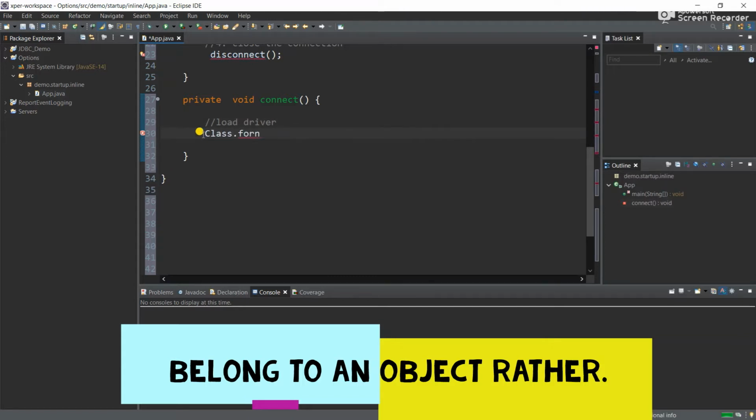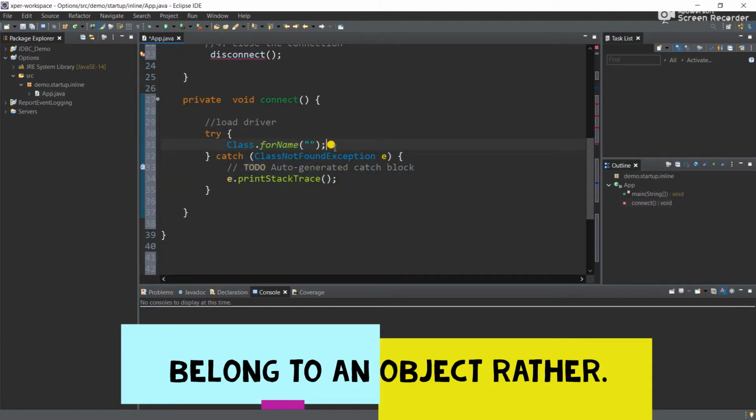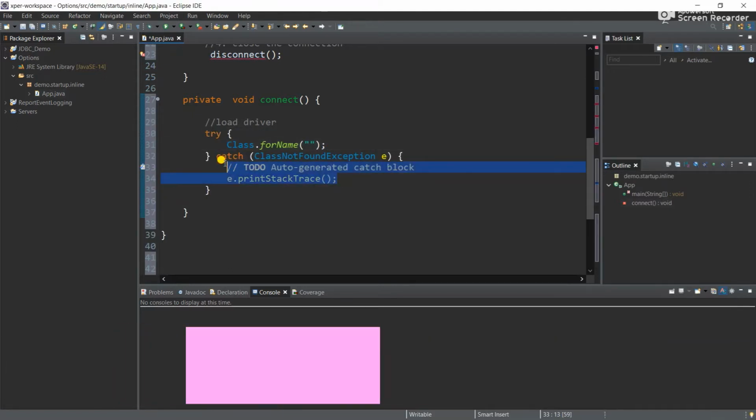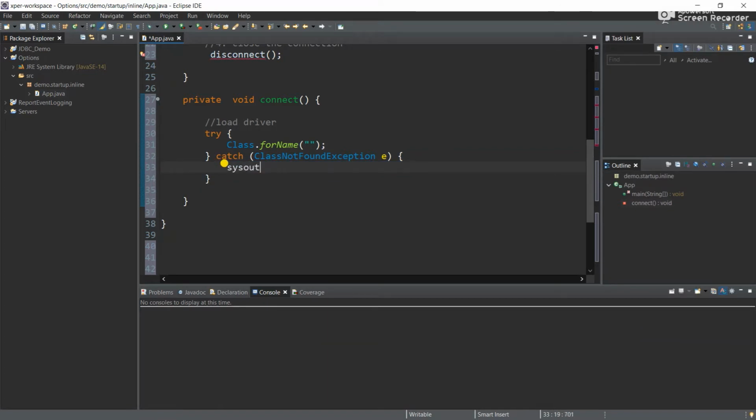Class.forName, and we pass the name of the driver we want to load. It will throw an exception just in case the driver is not found, and we'll handle that exception. So if we can't load the driver, then we'll say unable to load driver. That's the first thing. You have to load the driver.